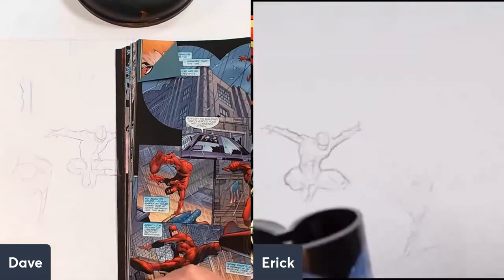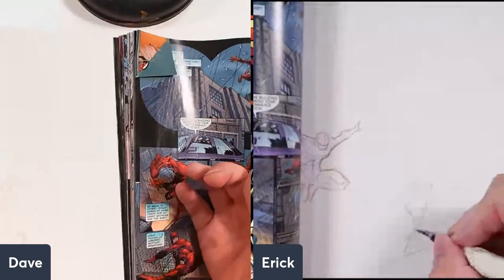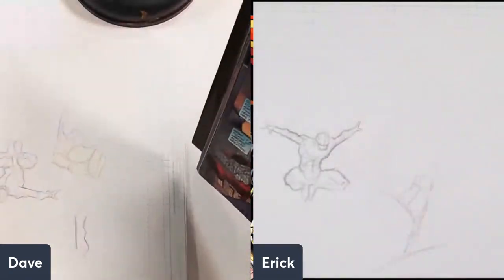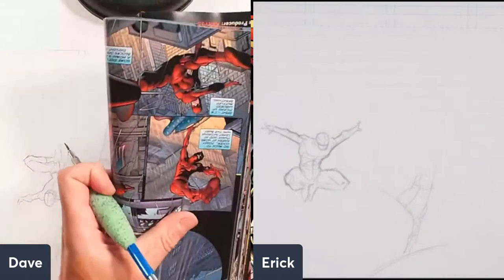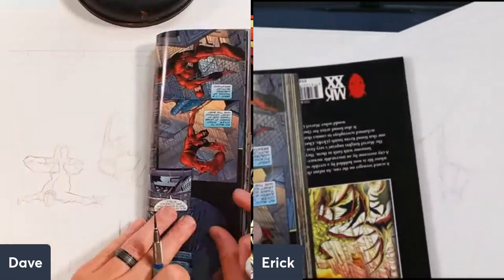Okay. And this is a part where I'm going to turn this over because I'll never be able to do this. I truthfully cannot draw a figure upside down. So here we go. We're upside down. I'm going to turn my reference over, I hate to do it. I'd love to be able to just draw a figure totally upside down, but it's beyond my ability. Maybe Joe Quesada can do it, but I sure can't.